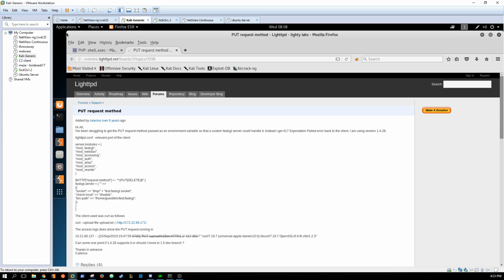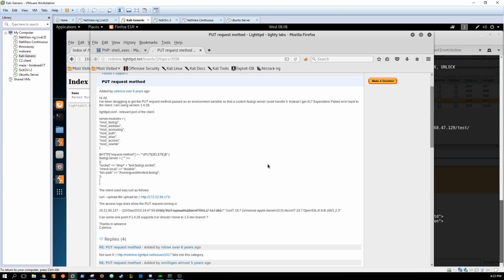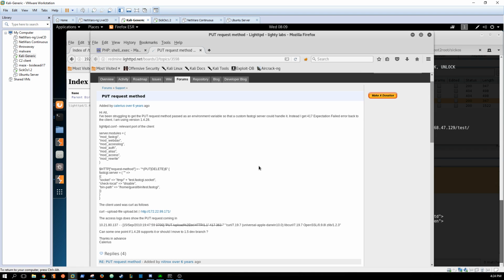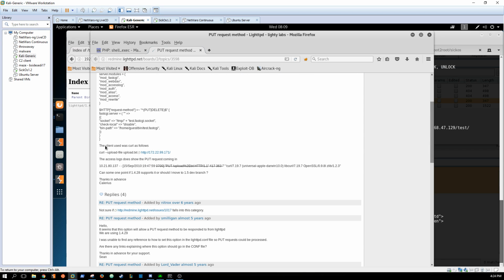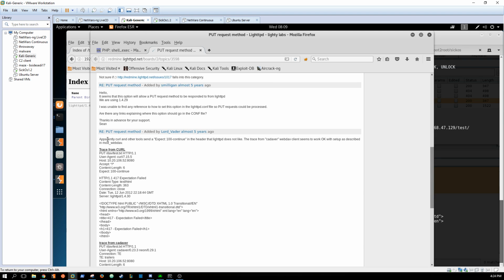I wanted to show you the page I found, instead of just showing you the answer, to give you an idea of how we went about solving this, but also not take up 20 minutes doing that searching for you. So what you'll notice here is that the response says curl uses this Expect: 100-continue that lighttpd does not like.